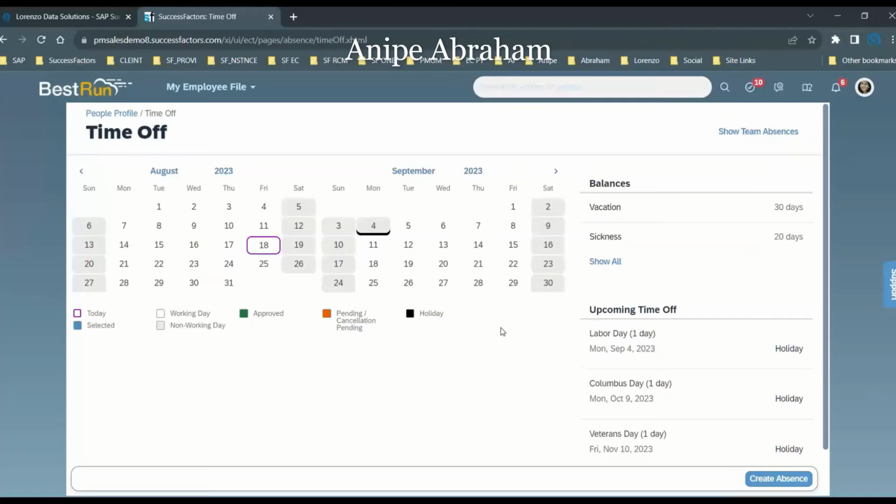That is gone. This is the latest time off UI. Now look at the calendar. It's a 2 calendar view you are able to see. You may ask, can we make it 3? It's a UI designed by SAP. You cannot make it a 3 calendar view. Maybe SAP has to enhance it if required. Now only a 2 month calendar view is absolutely fine.